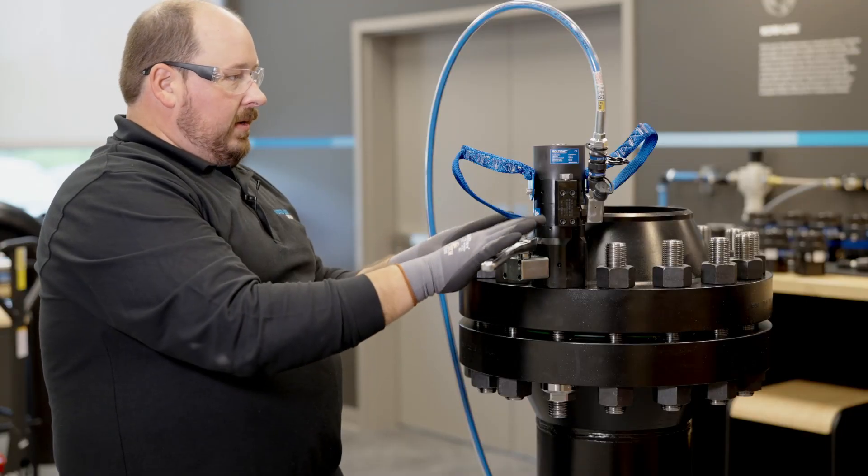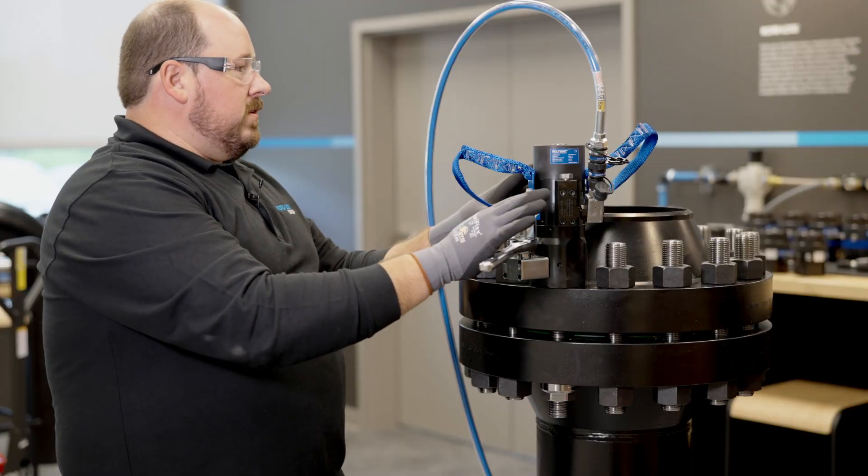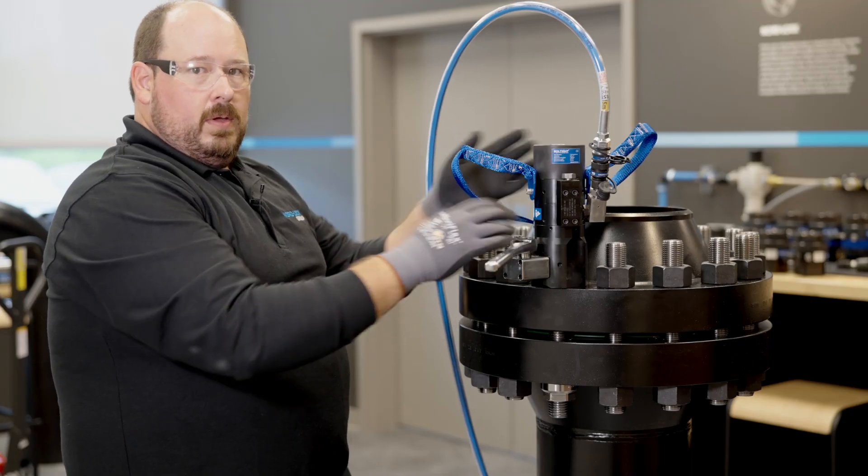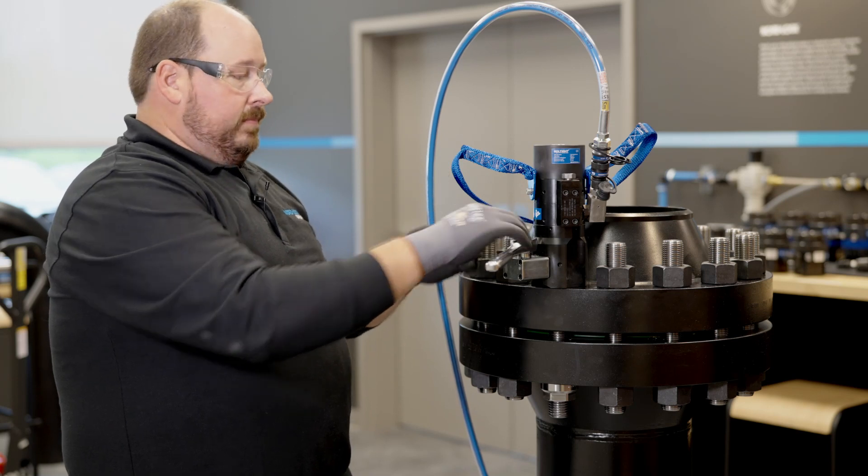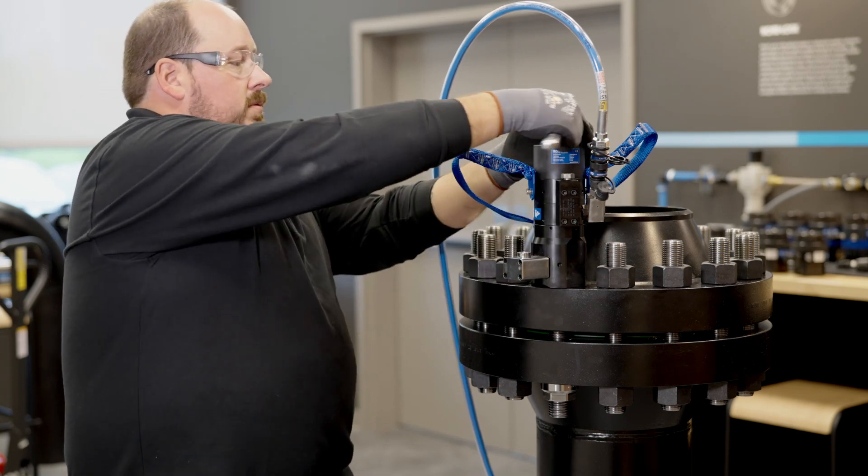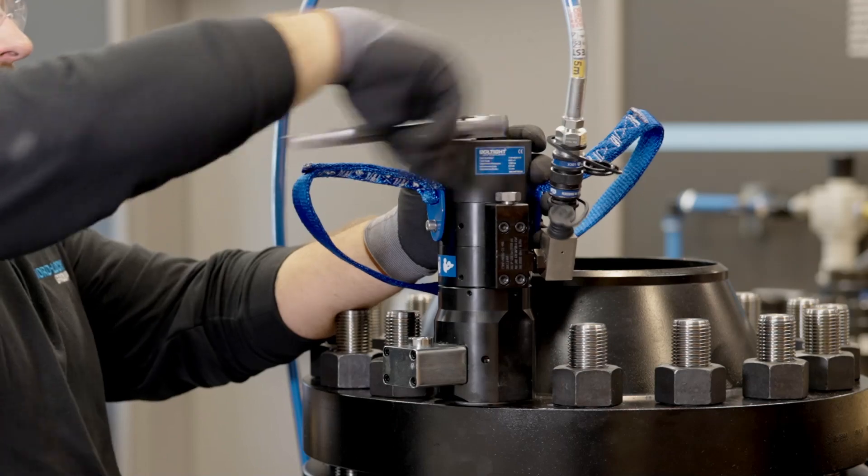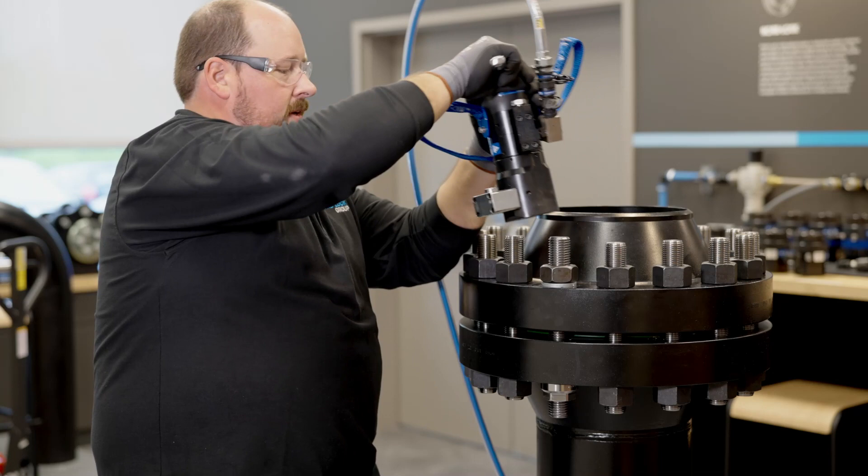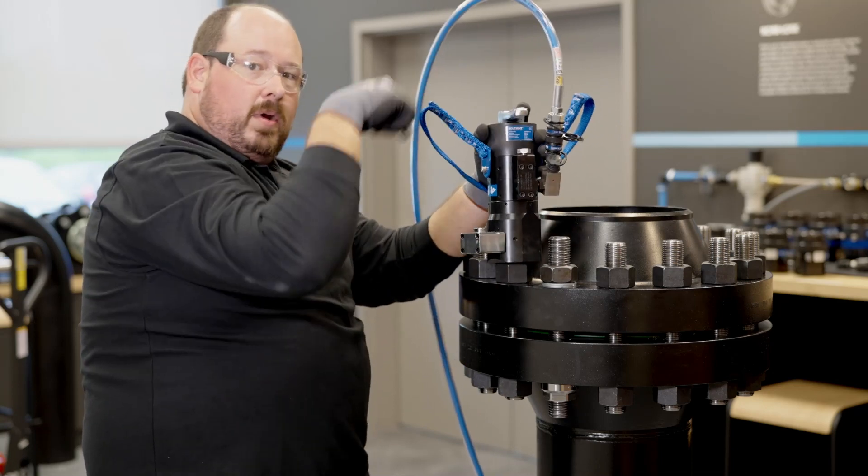So I'm snug there. We're tight. We'll say release. There we go. Pressure's off the tool and now the nut's tight. What we do at this point is we would remove our tensioner, take it off, and then we're going to move it to the next stud. And then we would just repeat the process all the way around. So that's the installation process for Typhoon Plus.